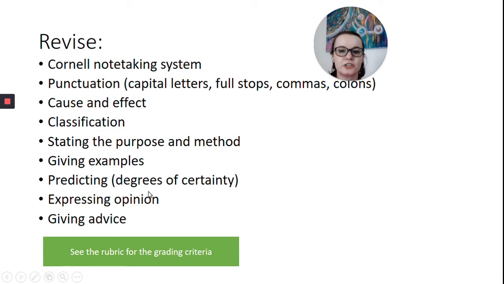So for all of these, there are separate videos and there are separate slides, and there is practice on Moodle quiz. I think one Moodle quiz or two. And of course, there is a lot of sufficient practice in the book as well. And please see the rubric for the grading criteria so that you know how each question is going to be evaluated. Well, so that's what you need to do.